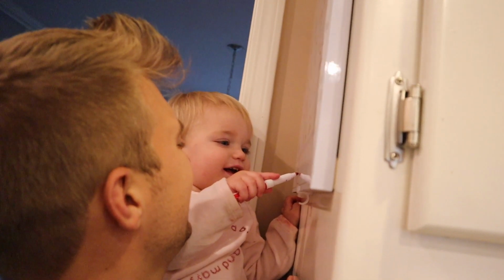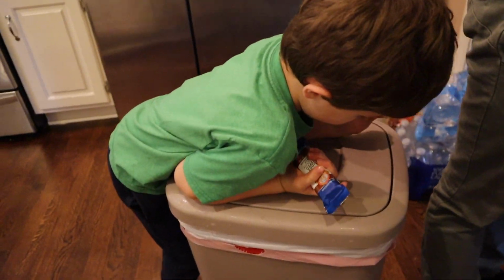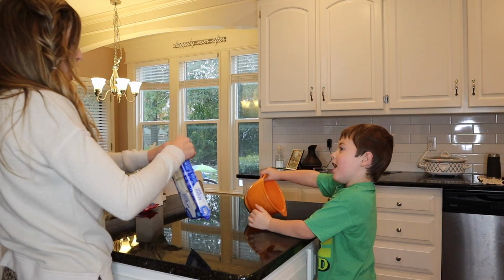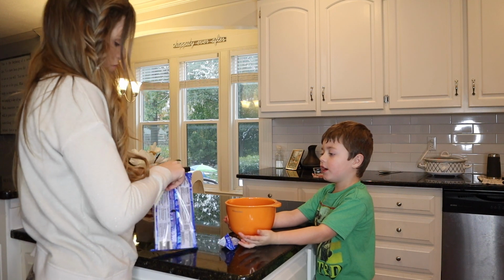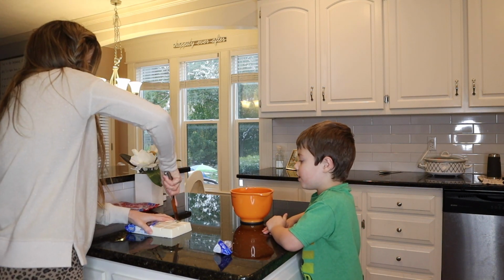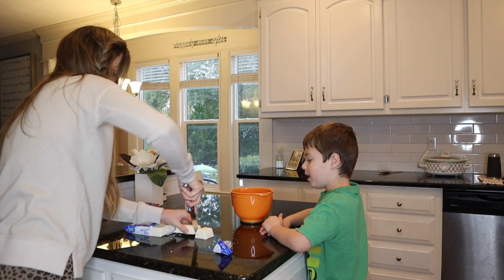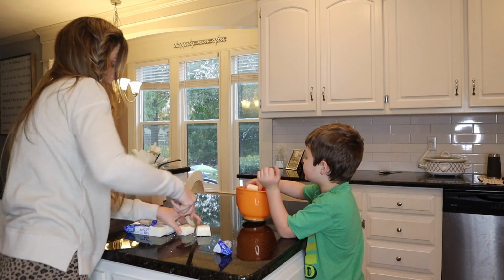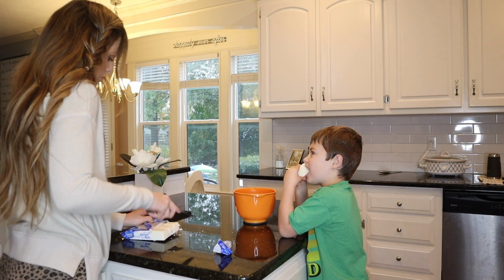So anyways, moving on, we do some sort of activity for the kids. I don't like to just put a movie on at this time of night. I do usually one show or movie a day, so I'm pretty sure the kids had already watched a movie in the morning on this particular day, so we're doing an activity instead. We decided to make chocolate-covered strawberries that were shaped and looked like ghosts. Since it's Halloween and fall time, I like to do things that are on theme with what's going on.